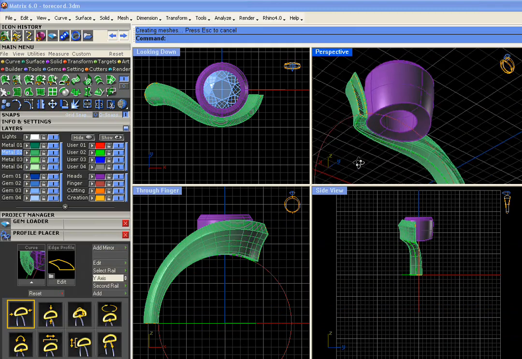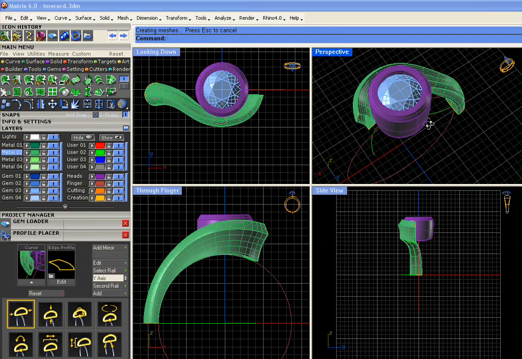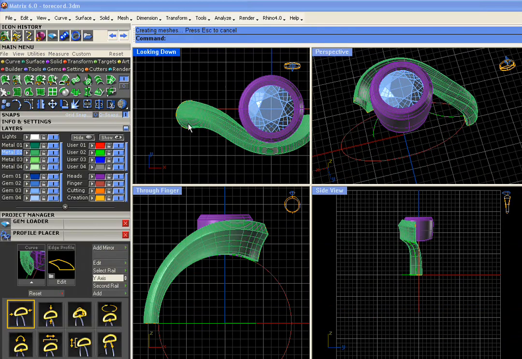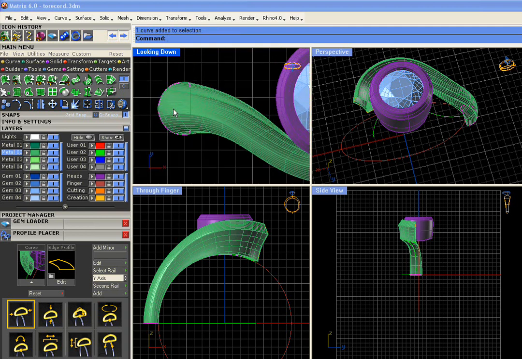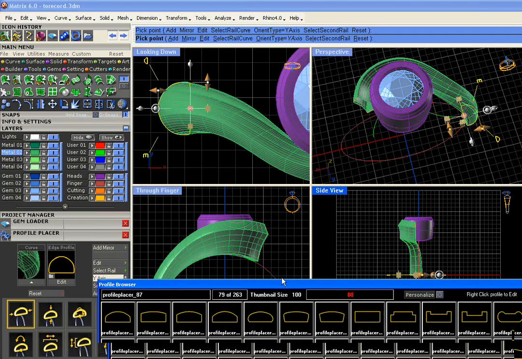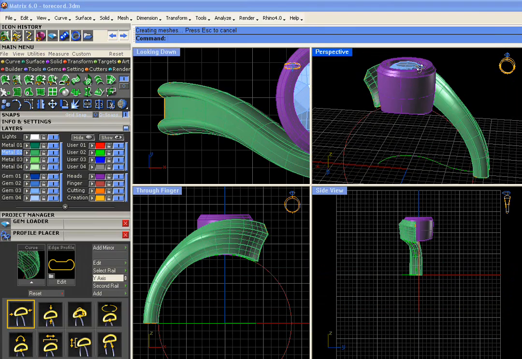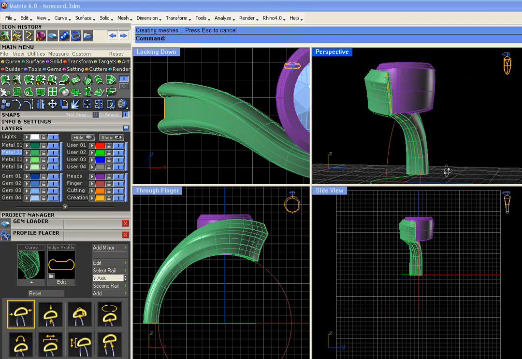This is a really nice shape. Really difficult to get this shape actually before we had all these version 6 tools. So you guys are quite lucky. Once I've made that change, I might like to make a change further down the rail. So select that profile and press F6, choose MSR, choose the little profile handle, and with your profile browser open, choose another shape for this guy. You can even preview them as they go by. This is really powerful stuff here. Find an interesting one and press enter. And you've got a whole new look. This is really, really fun.